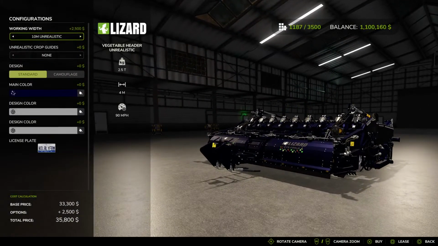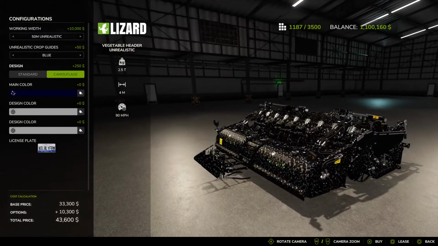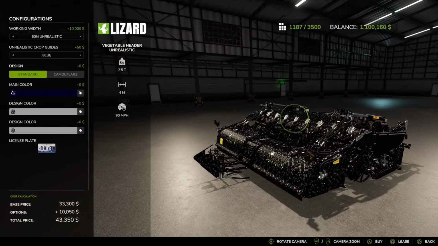We want this one, so you can take it into 10 meters, 20 meters, 50 meters. We'll do the 50 meter. Unrealistic crop guides, we'll leave it none. Standard, it just gives you the lines. The camouflage on this is pretty ugly, so I don't put it on there.